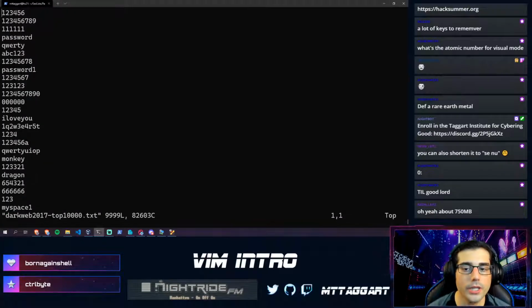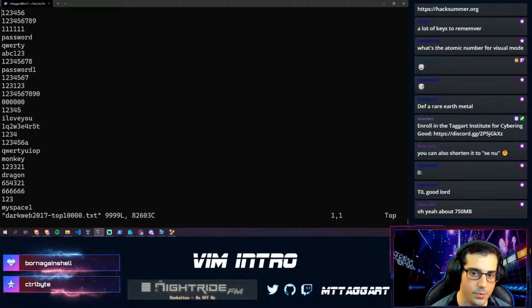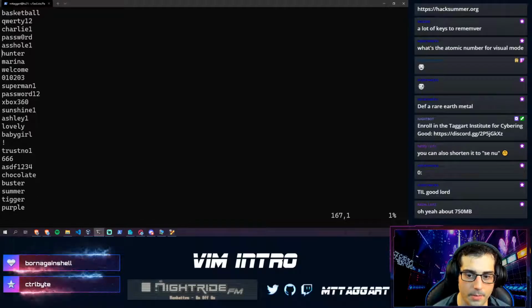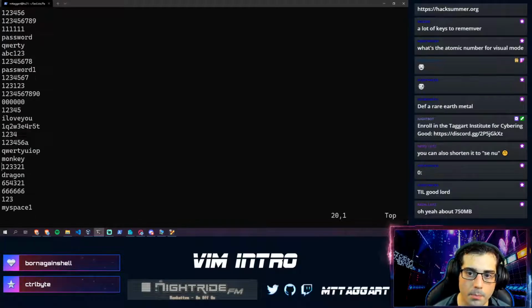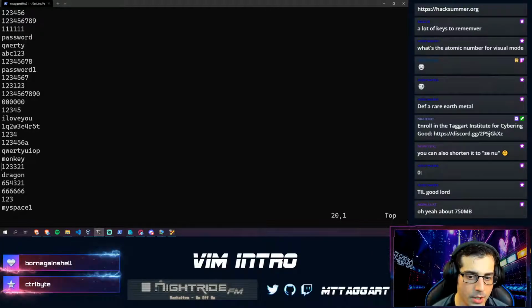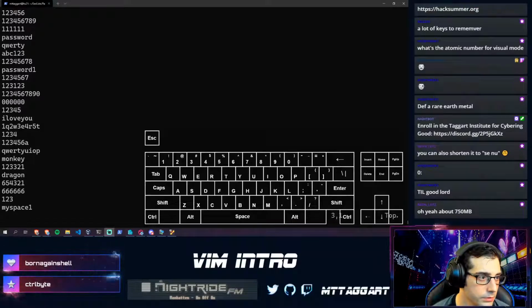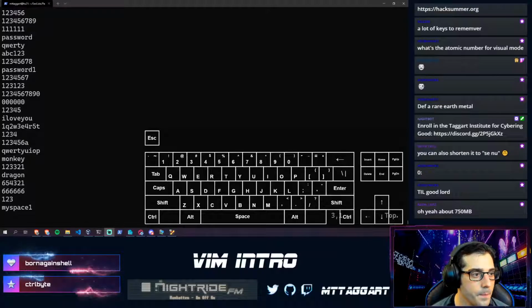Okay, so we're looking at a list of passwords. They're alphabetized. And if we page through them, we can learn a little bit about what we have going on. But we might want to learn some more, and we might want to search for things in particular. So we might want to see if there's a specific password that's in here. To do that, this is the kind of file that I was thinking about when I got the keyboard overlay. We're going to use the search function. The search function is incredibly powerful.